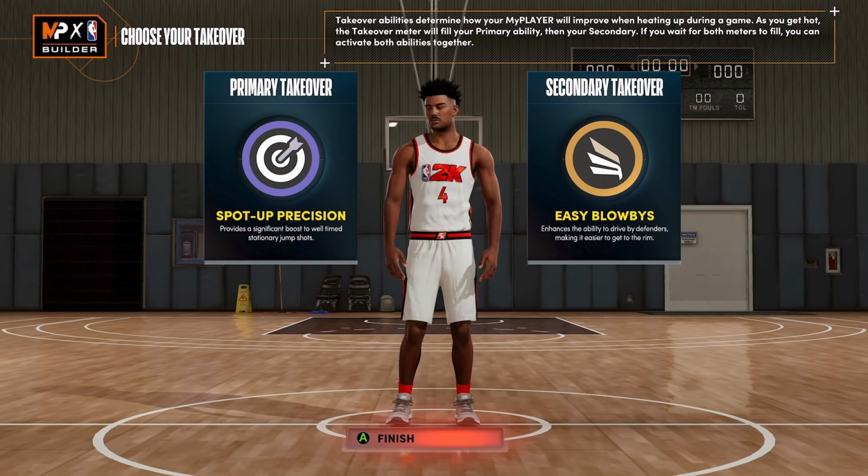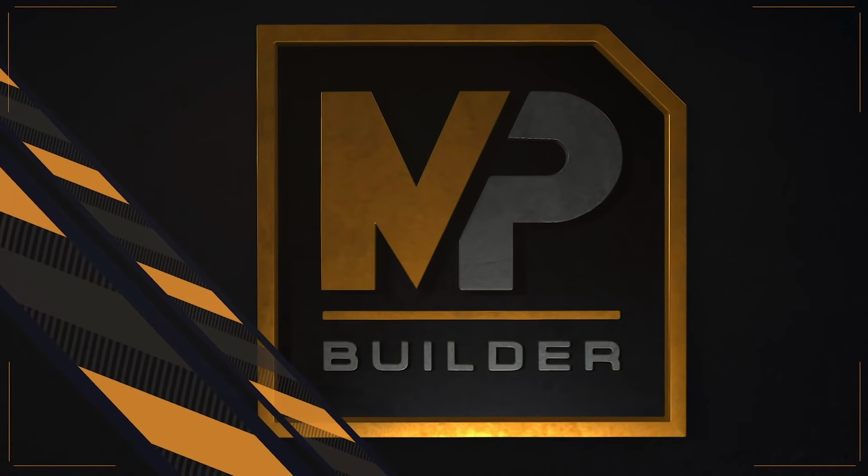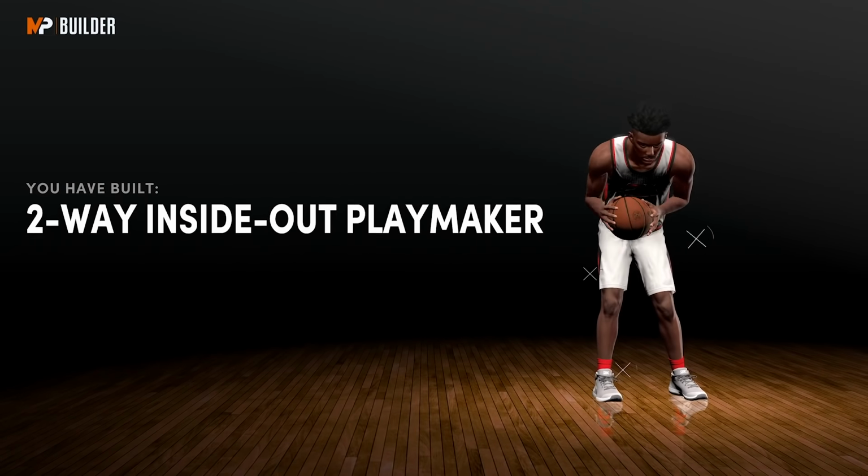So yeah, I'm gonna go with spot of precision and easy blow bys. Easy blow bys is a really underrated takeover. I don't even think it's the best slasher takeover, but it definitely is very underrated. And the build comes out as a 2-way inside out playmaker, which is another amazing build name.